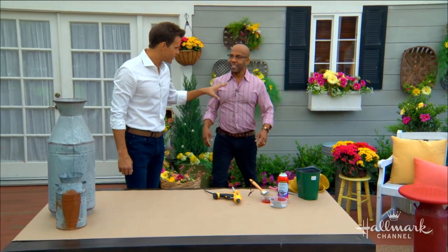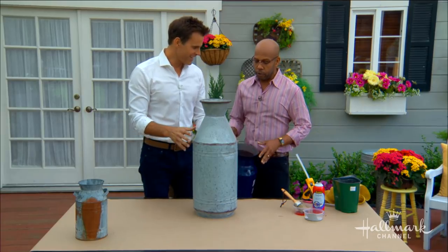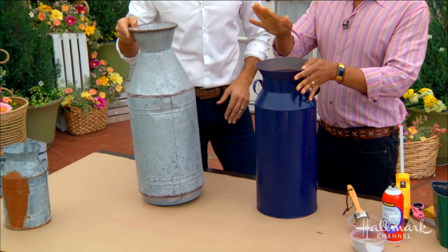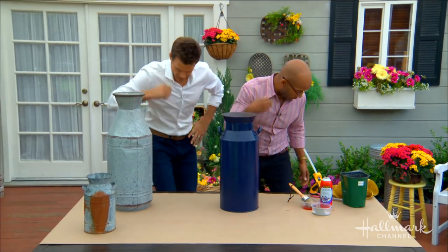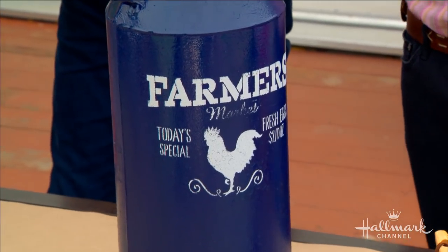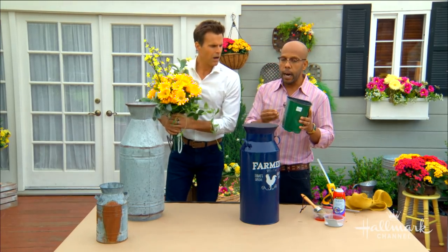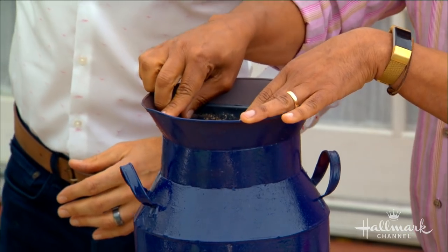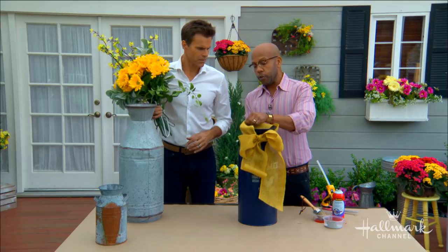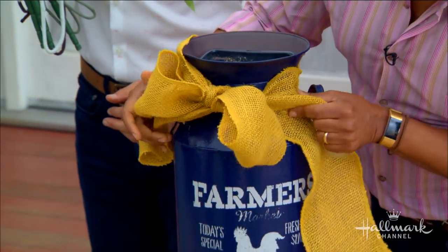And if you have a great Dane or a large dog, it could be a watering bowl for them too. Now some of them, like the one I have, have already been painted a million times — so if yours is already painted, don't worry about painting it again. For the flowers: I went ahead and spray-painted this one navy blue, then stenciled 'Farmers' on it. Since the cans are very deep, all you have to do is get a plastic container — a deli cup or a planter — that fits right inside without attaching it. Then add a nice burlap bow on the outside in an accent color to match your flowers.